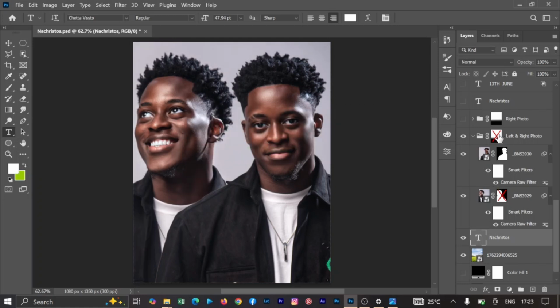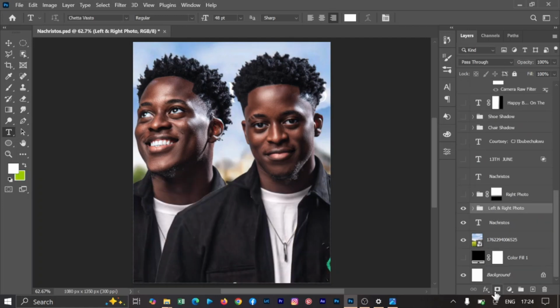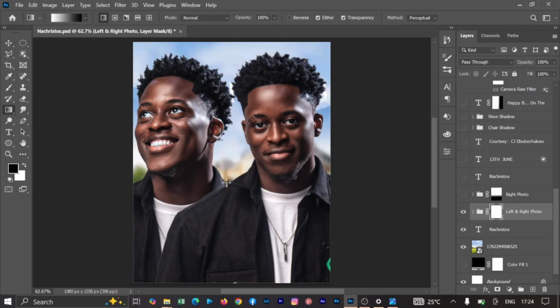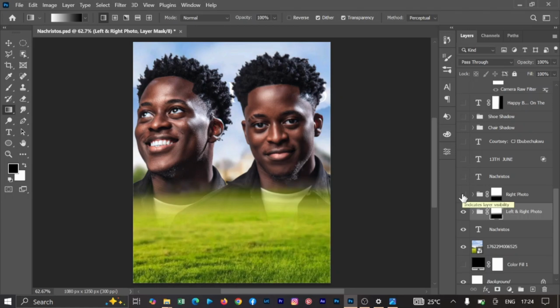I removed the two backgrounds and I used the gradient tool to fade to make it blend. Yeah, something like that. That was what I did. Now after that, I just needed some parts of this picture here, so I did it again to that picture and brought out some details there.